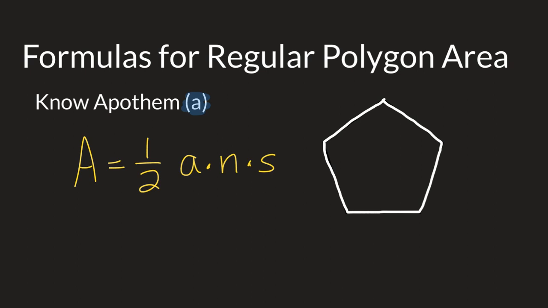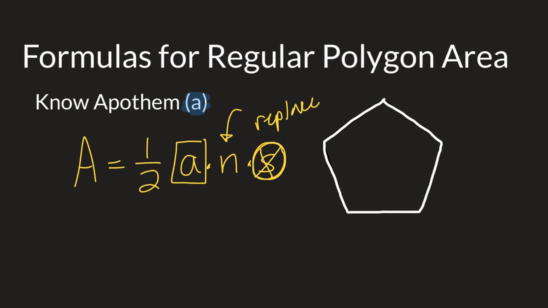Okay, this is your standard regular polygon area formula. So we want to have A, right? We're not going to worry about N so much right now. N is just the number of sides, and you can clearly count that. So we're going to leave N in our equation, but we're going to try and eliminate our S. We need to replace our S with something that has an A in it.